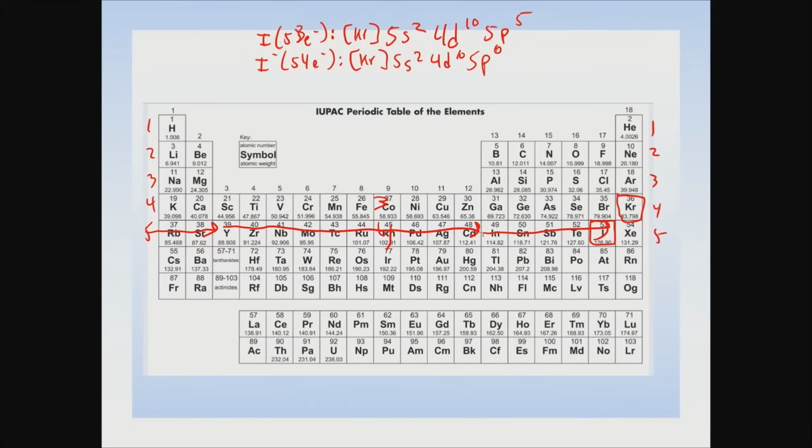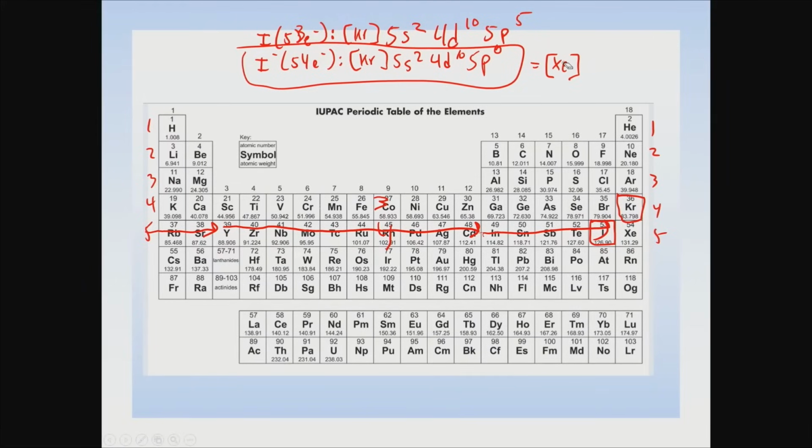One of the things you might notice is that with the iodine ion here, you will see that the 5th energy level is completely full. And so we are now at a new noble gas configuration. So another way you can write out the configuration of the iodine ion is like this. We are now at xenon's configuration, and so the iodine ion has xenon's electron configuration, so we can also write that for the iodine ion.